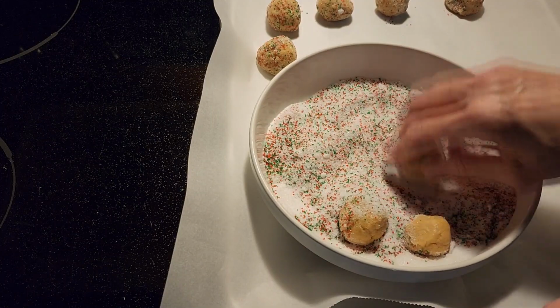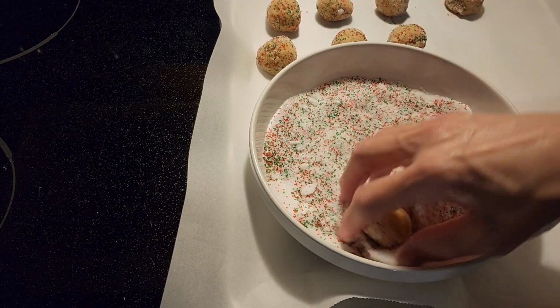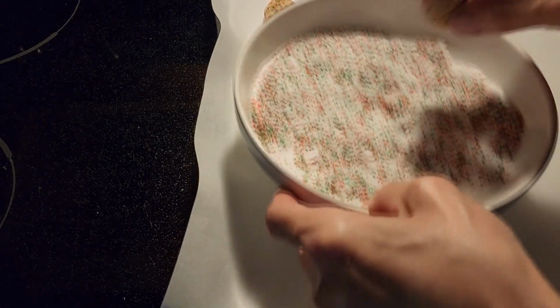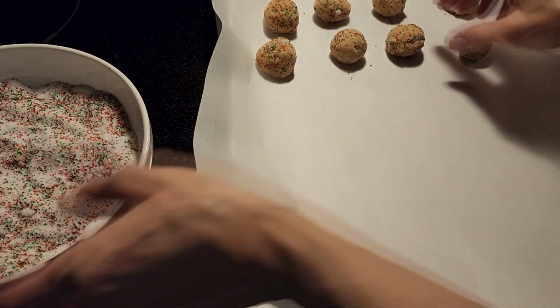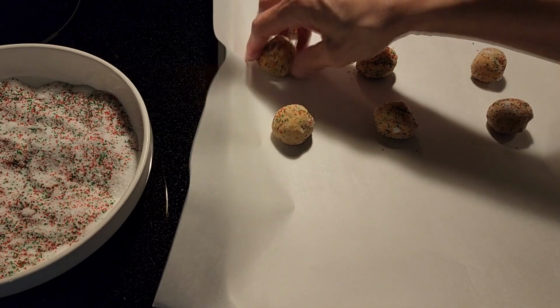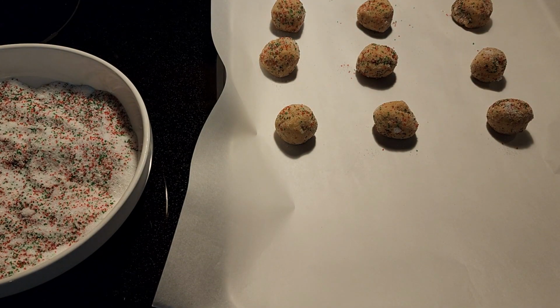So just fill your pan up with cookies just like that. Put them in the oven on 350 for 12 minutes, and then we'll put our chocolate. Make sure you leave enough space for them, because they'll flatten out a little bit. So leave them enough room.